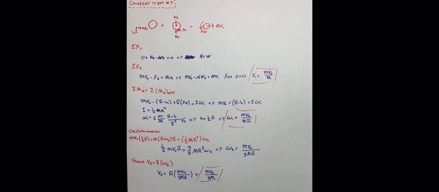Number 7, we have a bullet that is fired horizontally at a velocity V0 and a height of 1/2 R into a wooden disc of a much larger mass. And we're supposed to determine the linear velocity and the angular velocity of the disc immediately after the bullet has penetrated the disc, and determine the ensuing motion of the disc and its linear velocity after the motion has become uniform.